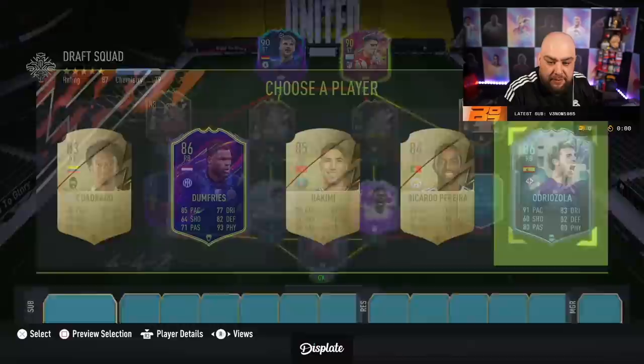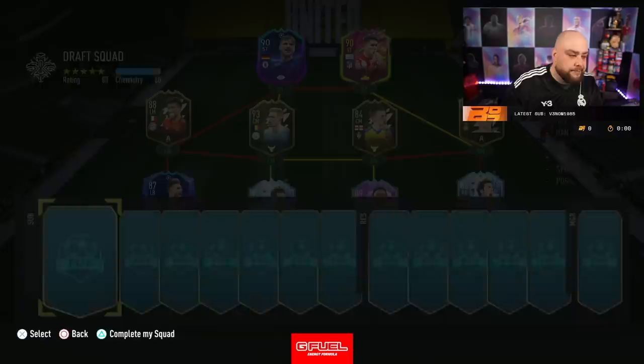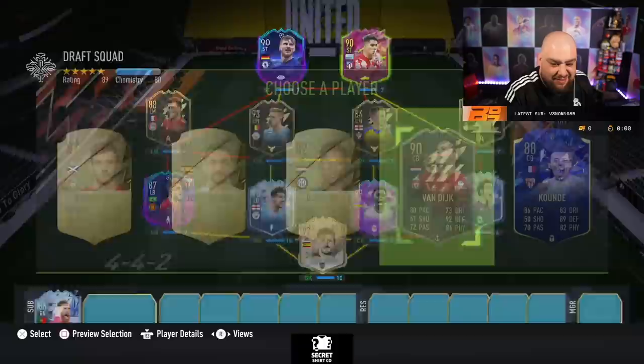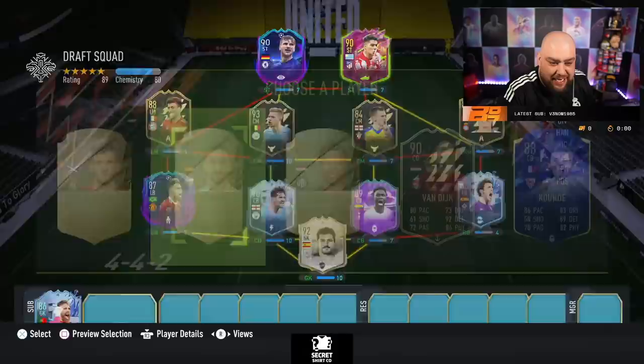Oh, he's in the Serie A. That's on Bateson. Casillas, I get an icon, guys. Whee. I get an icon. Robertson, Navas, Virgil, Koundé. Virgil over Sanchez? Or do I play it safe and take Navas?